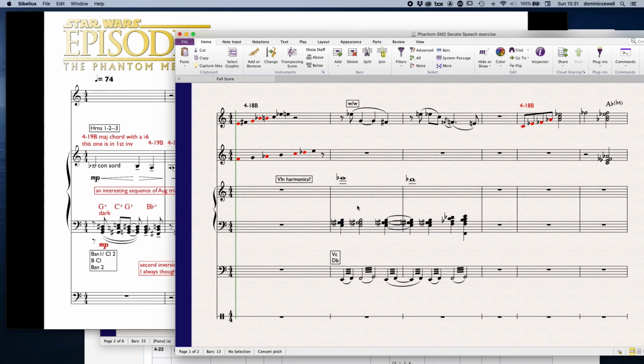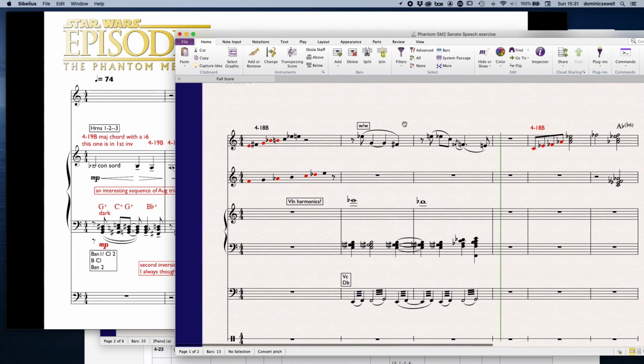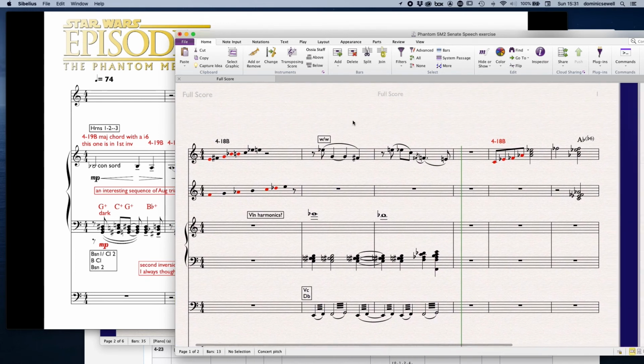So I've got this major minor, like that going on. I don't know how it's going to sound on the piano, but we can give it a go. Yeah, it's sort of okay. I'd make it a lot slower. I would imagine these would be played by horns, I think.